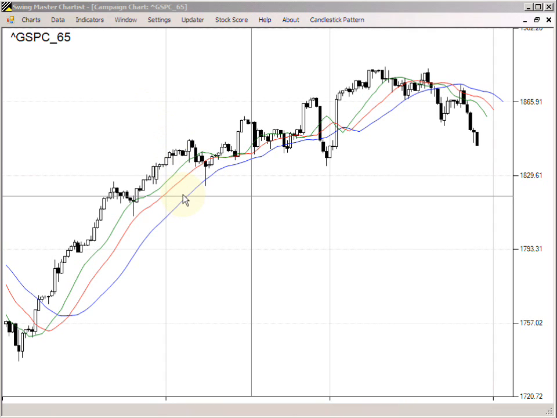These 3 moving averages, the blue, the red, and the green, are called the breakout bands, and their main function is to show you when the price bars are in a congestion zone and going nowhere, and when they break out of a congestion zone, and at exactly what price they will break out of the congestion zone. And the most basic rule of our swing trading method is that you only want to enter a trade when price has already broken clear of the breakout bands.